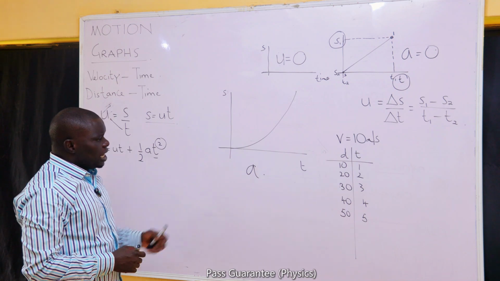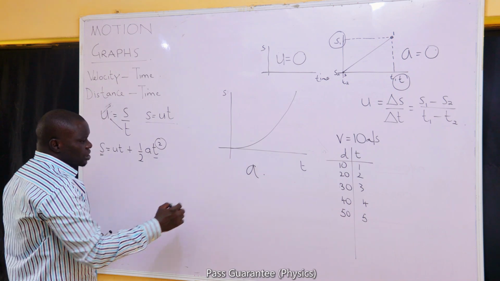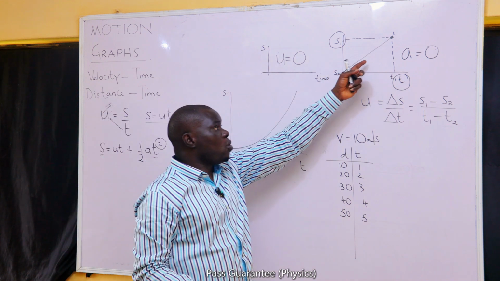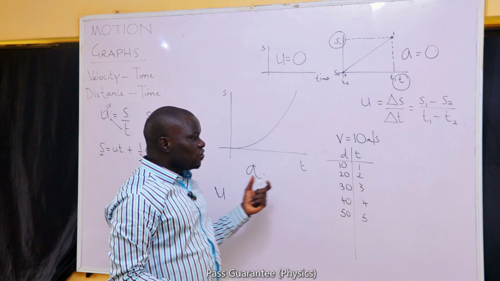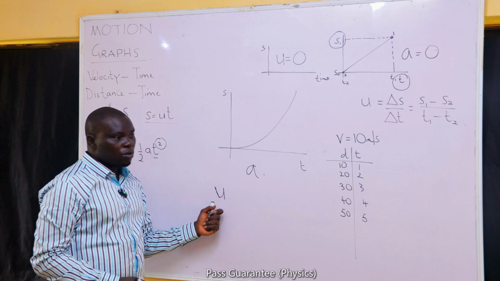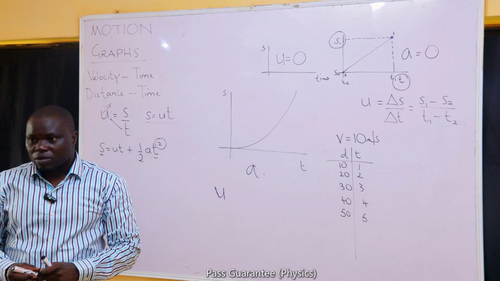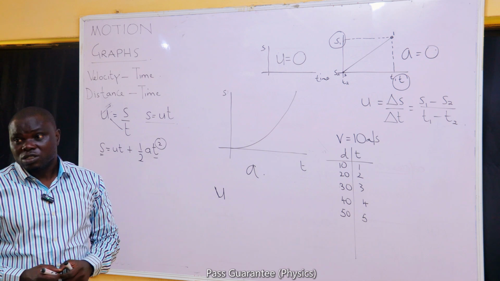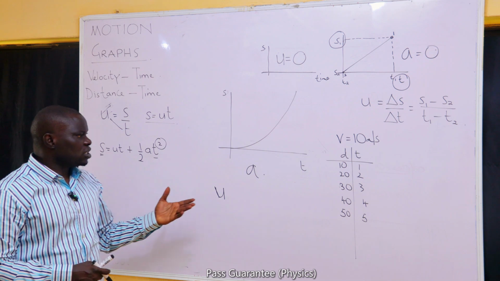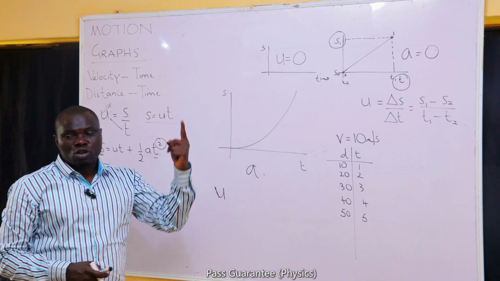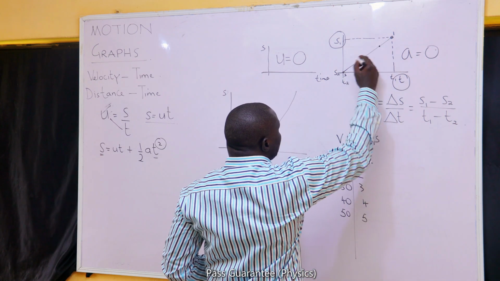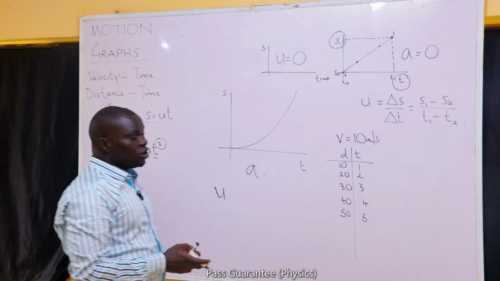So here, if you want me to find the velocity, I said if you want to find the velocity, it is the slope that you find. Here, you also find the slope, but you now have to find the slope of a curve. Finding the slope of a curve is not going to be so easy because a curve will not have a single slope. A line will have a single slope. Any 2 points that you pick on this line will give you the same slope. But a curve will not be like that.